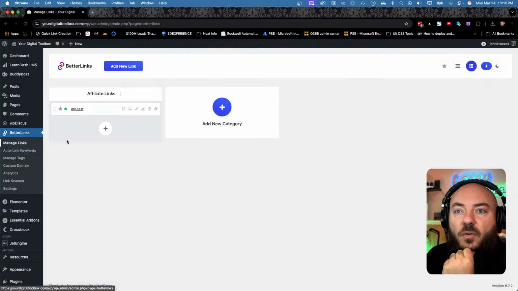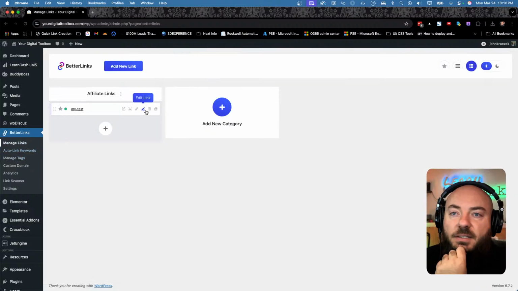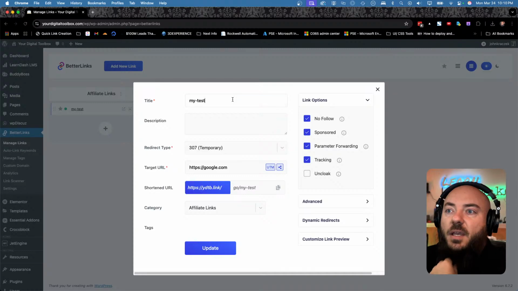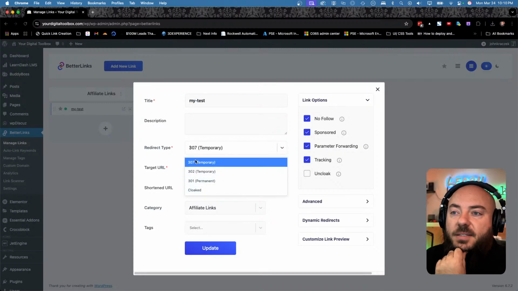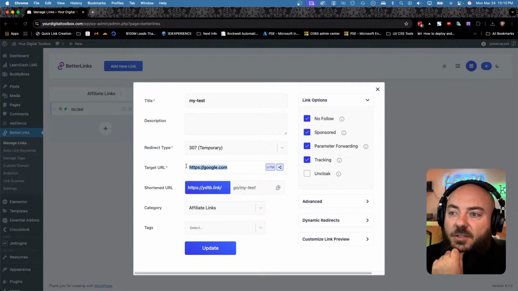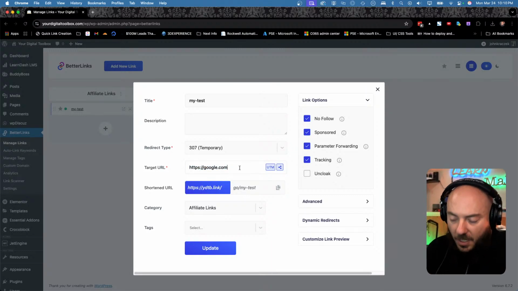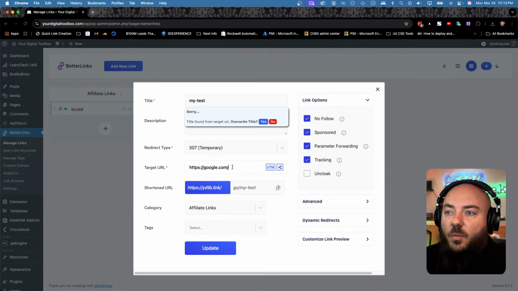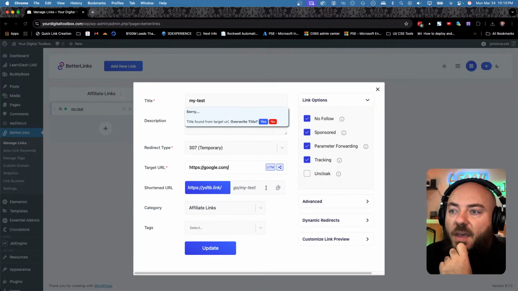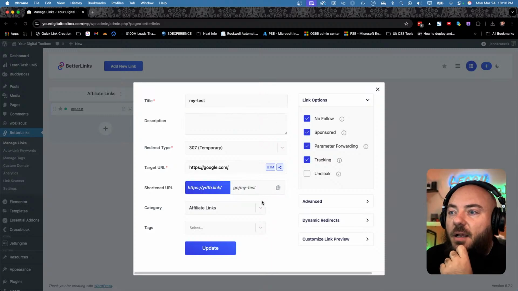Okay, so then you can come over here and manage your links, and let's edit this link. So here's just a test. You can set up your redirects however you want. And let's just say that I'm heading over to google.com. But again, this could be whatever kind of domain that you want. Then over here, you can see this is where that go my test comes from.